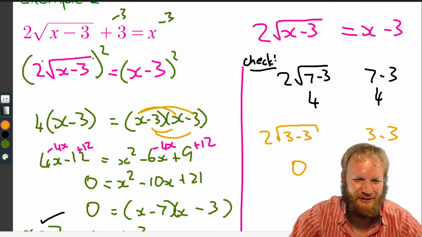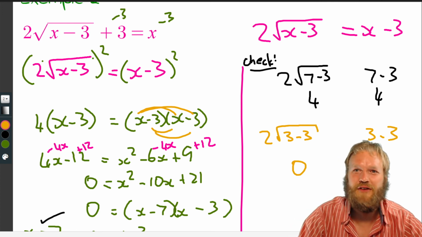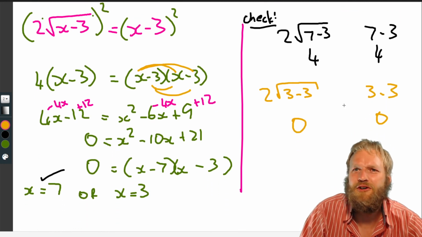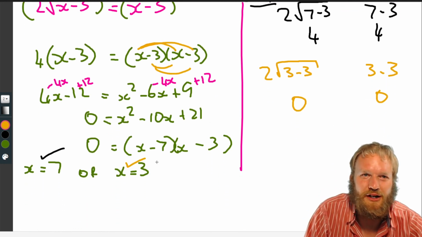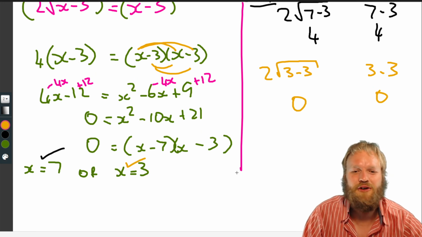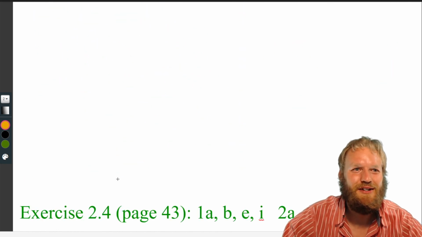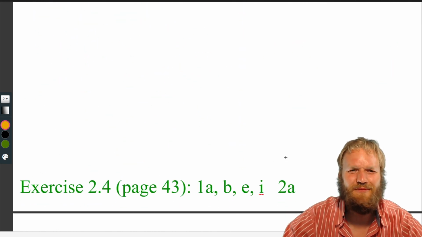Cool. So things look like they worked out quite nicely, right? Both of those were valid solutions. So we're like, cool. I'm just going to give myself a tick here. You don't have to write tick, but we're not crossing any of them out. That's that. Wasn't too bad, right? And here are a few for you to practice. Enjoy.